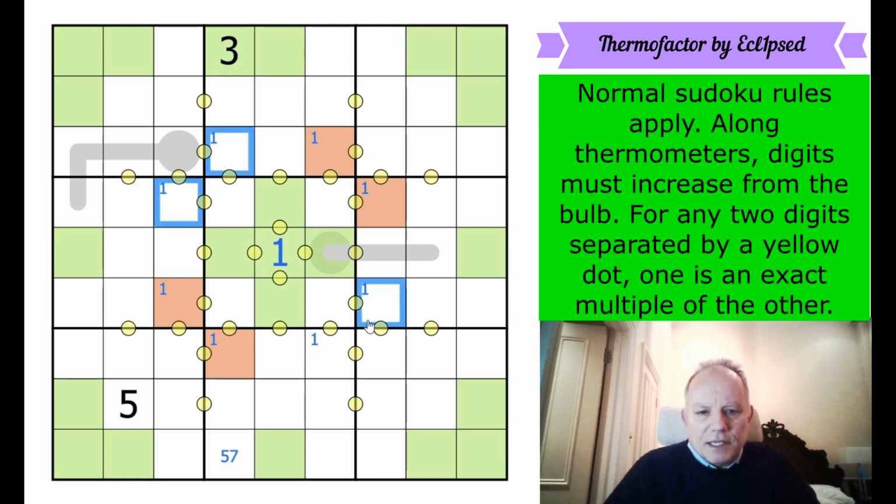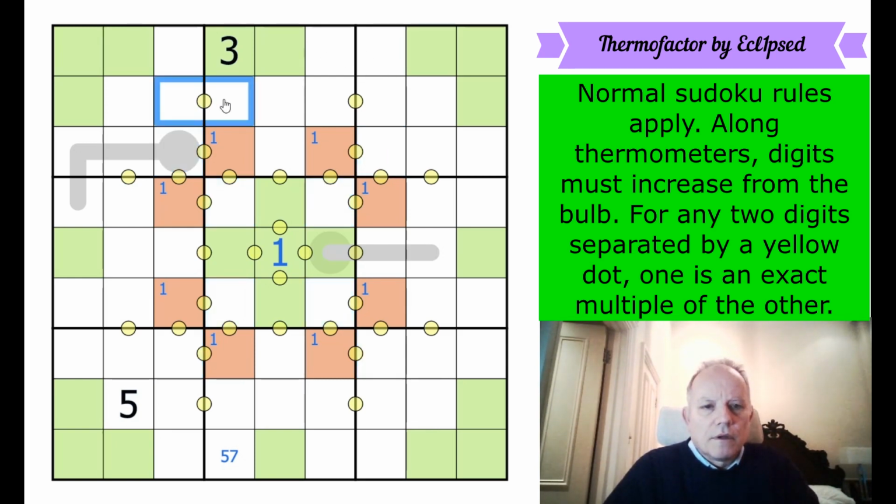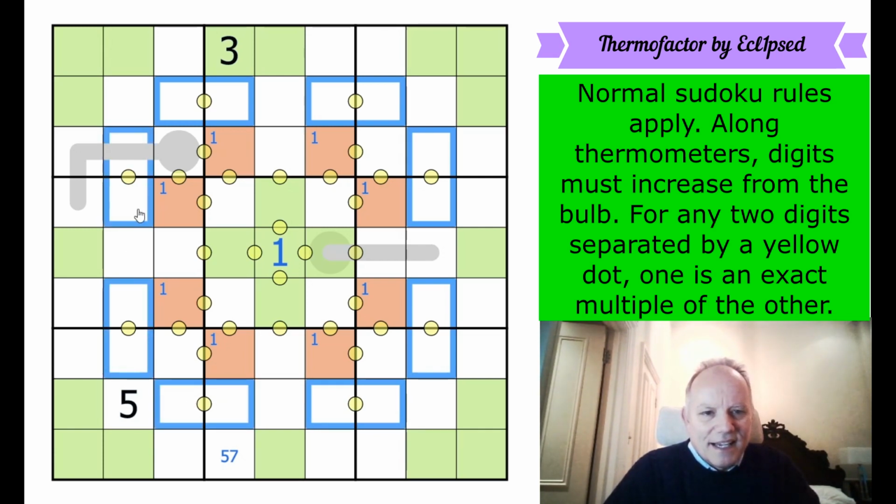Except, of course, these can be 1s as well. So 5 and 7 can be in these cells in rows 3 and 4, 6 and 7, columns 3 and 4, 6 and 7, and no other except the end dominoes. So what does that give me? That gives me a bunch of dominoes where 5 and 7 cannot be in all of these places, which is strange. Okay, they're all green.